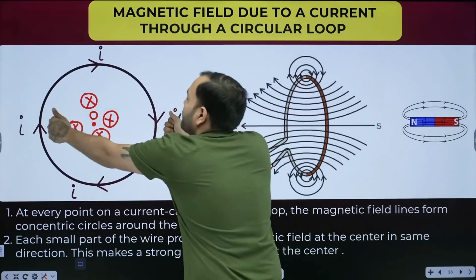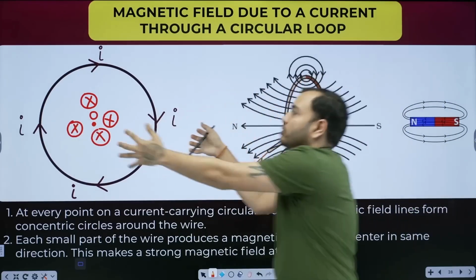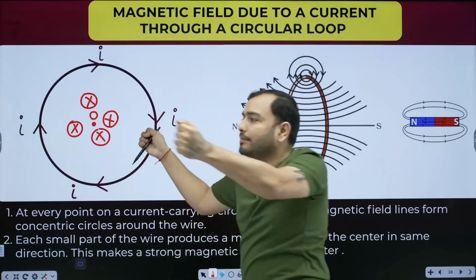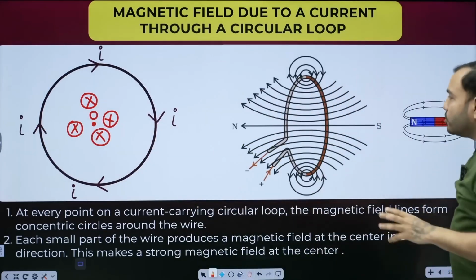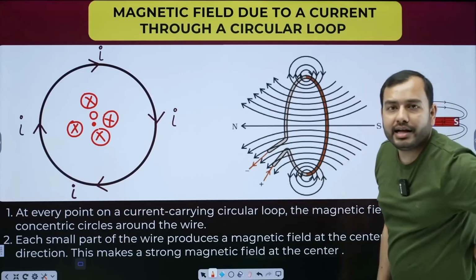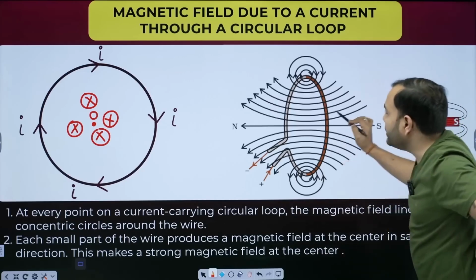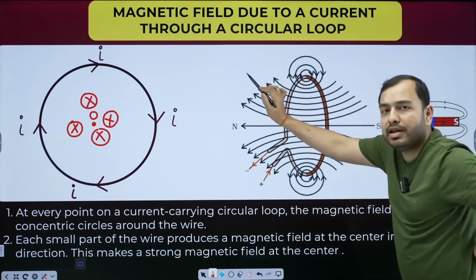Hold this loop and put it horizontally like this. Oersted made it like this. Field line entered this, from there exit. Okay. Look carefully, it looks a bit like a bar magnet. The field line is entering from one side, exiting from one side.